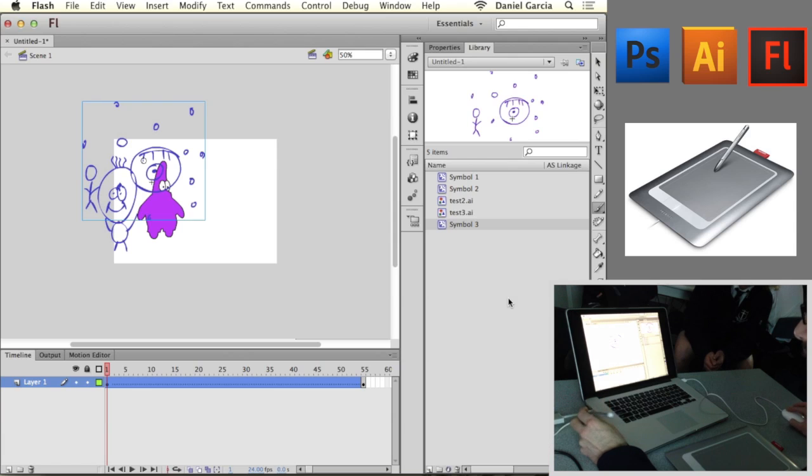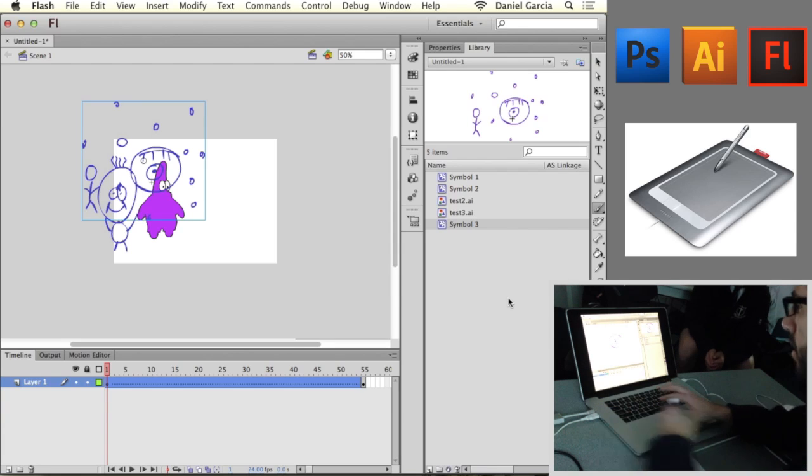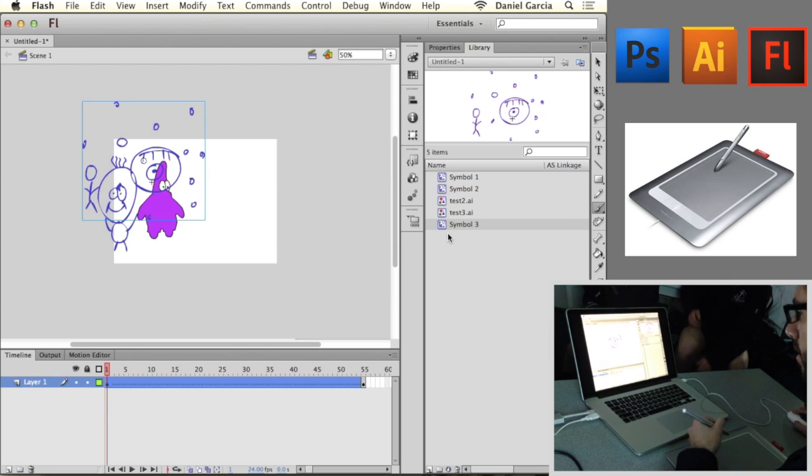So you should know, all right, I need a tree, I need a unicorn, I need a sun, I need this, I need that. All right, I want the sun to glow, so I need to do a few frames. I want the unicorn to, I don't know, neigh. So you need to draw a few frames of that, and you need to get all of those symbols in here ready to go. So you need to decide how you're going to do this. We've got 6 Wacom tablets, so if you want to do a bit of a mix and match, maybe do some stuff in Flash, some stuff in Illustrator, some stuff in Photoshop, mix the tools around.